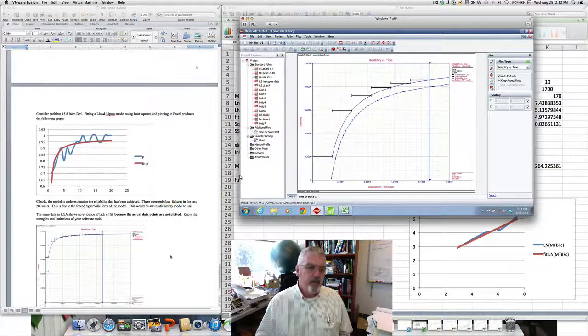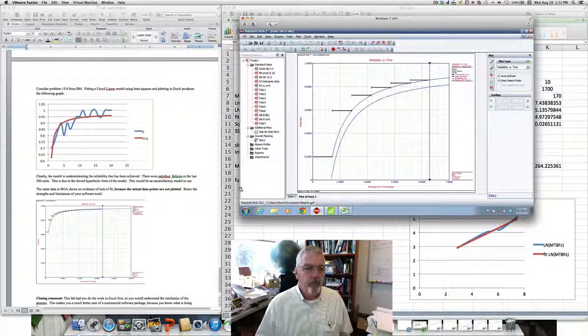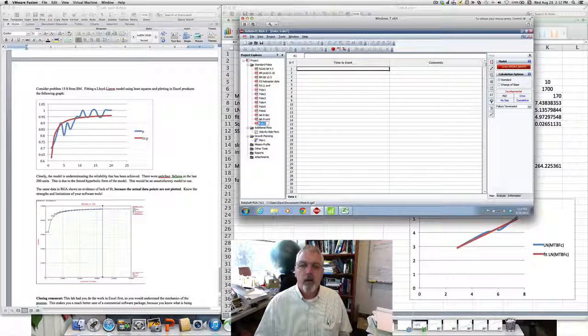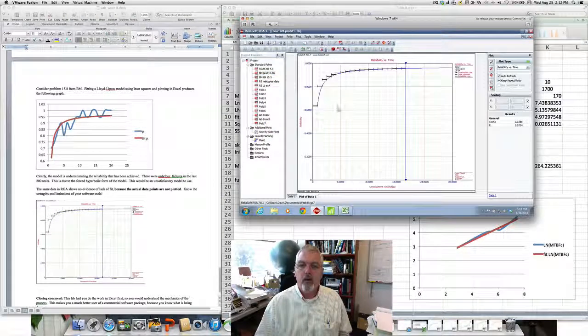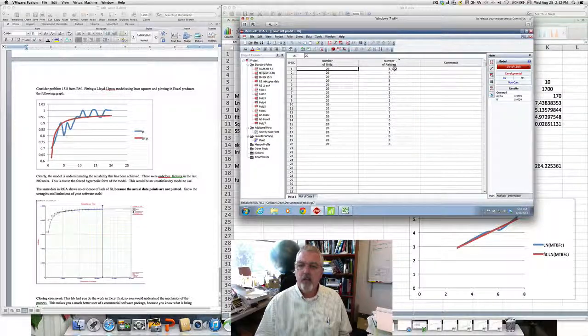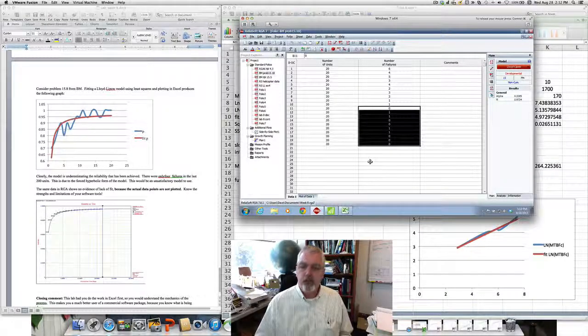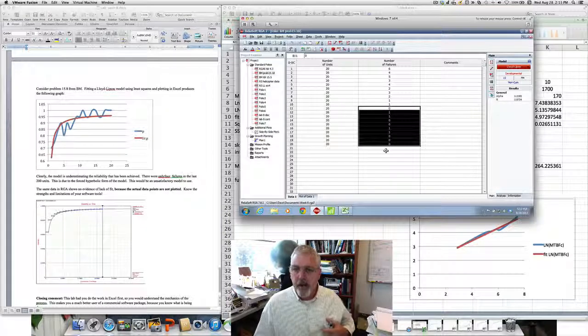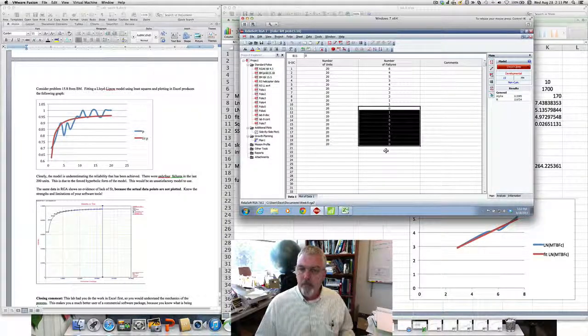Why this matters: there's a problem 15.8 in Blischke and Murthy, which has 20 data points. Here we go. The data looks like this with 20 tests, each with 20 units on test, and you see the number of failures observed. The important thing, in the last 10 tests, which is 200 units tested, there's a grand total of 4 failures. So 4 out of 200 looks like we're running at 98% reliability for my last 10 tests.